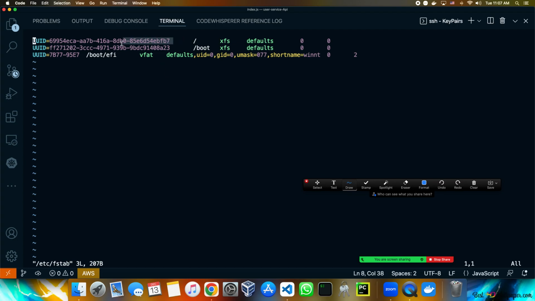So according to this, the drive with this ID is mounted on this disk, and this is the file system. You always put defaults, and then 0, 0, right? Same thing here on boot, and here they've even set the permissions.